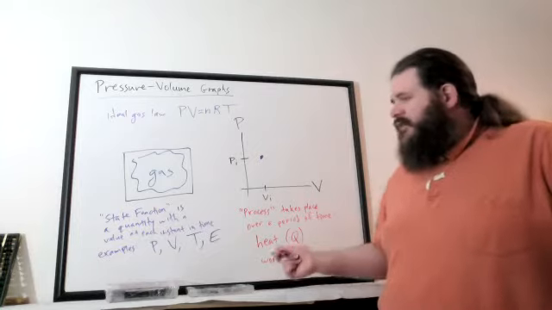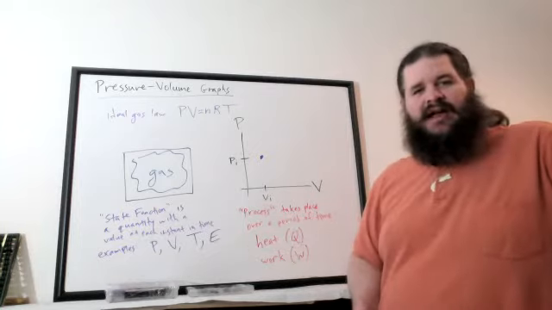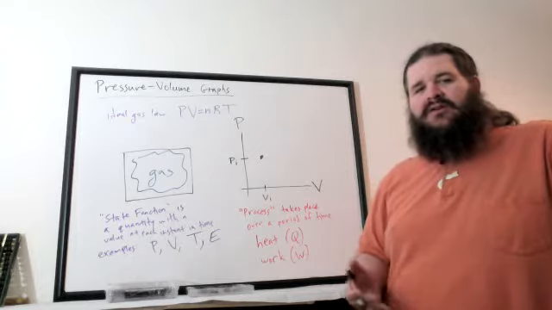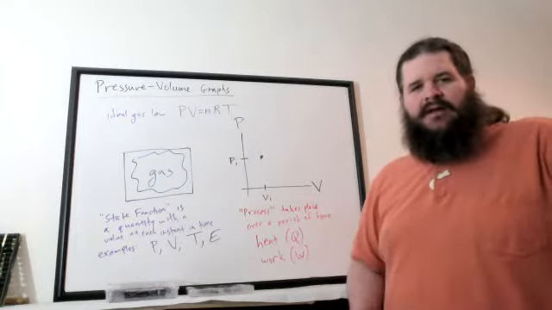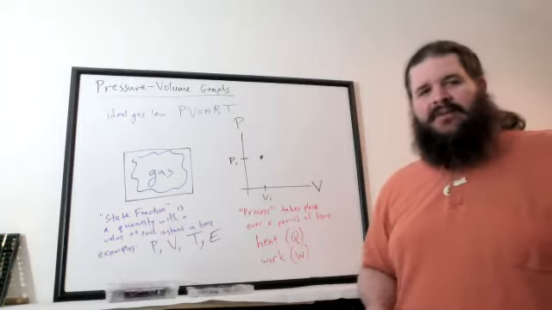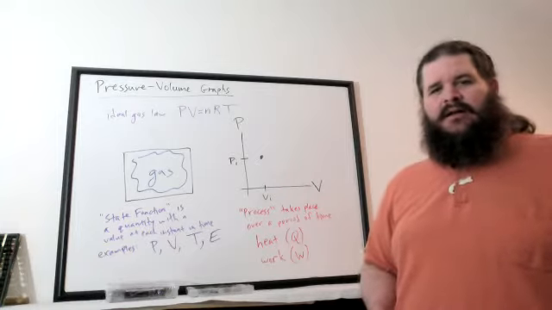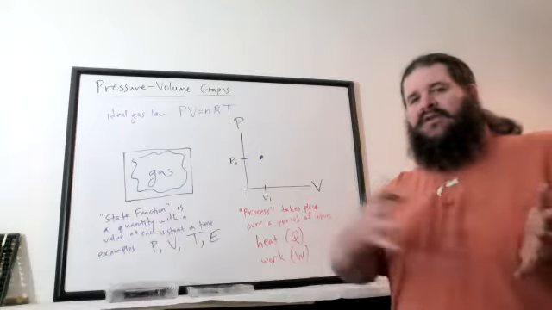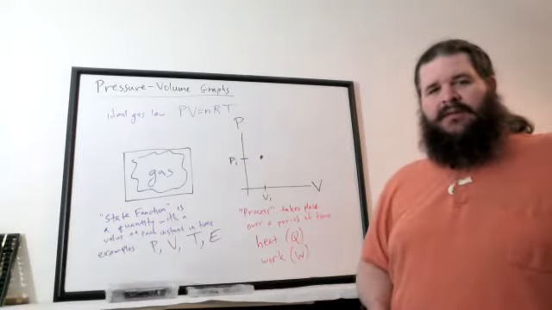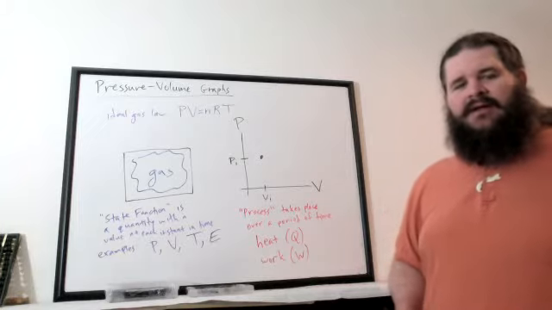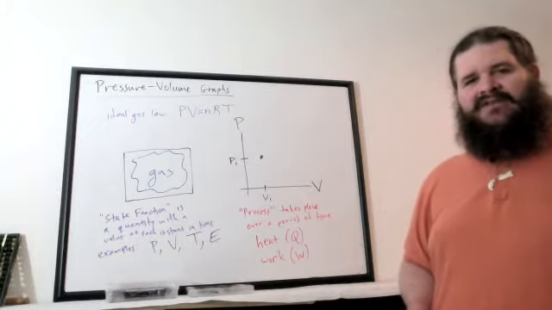Because heat and work aren't something the gas has at an instant in time. Heat and work are processes done to the gas or done by the gas over a period of time. You can't say at this instant in time the gas has 50 joules of heat. You could say over the course of these 30 seconds, the gas loses 20 joules of heat or something, but it's happening over a period of time, not existing at an instant in time.